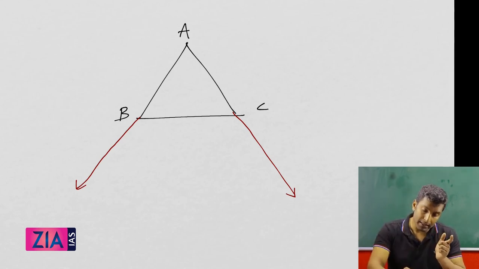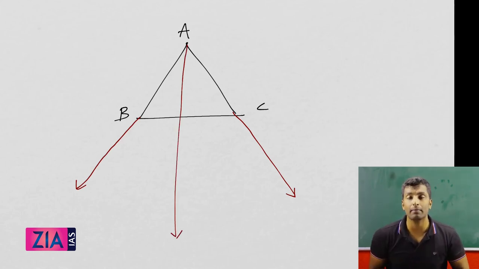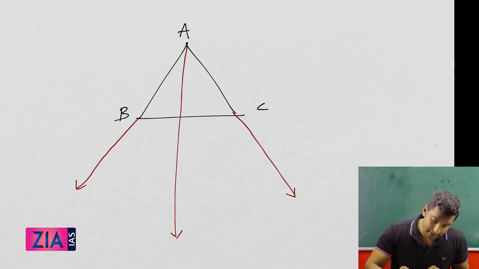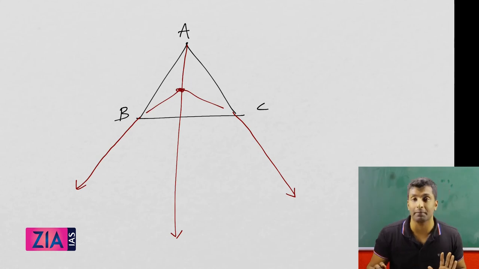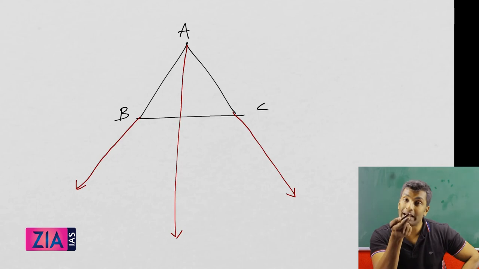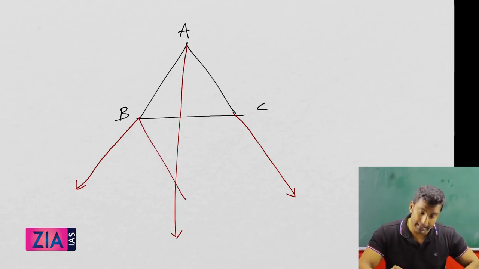Now you drop the internal angle bisector of A like this. So this is the internal angle bisector. Now from B, this is the internal angle bisector, and from C, this is the internal angle bisector. So this is your Incenter. No confusion. But what I'm saying is now from B, drop the external angle bisector. How is that going to happen? Like this. So this is your external angle bisector.